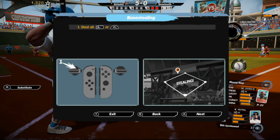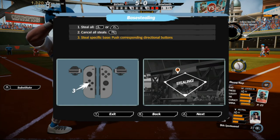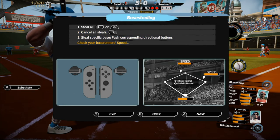Steal. Okay. I'm not gonna try it right now. Then you can cancel all steals with the R. All right. I should try it, but I'm not gonna try it. Check your base runner's speed so you can get that in there. Cause yeah, again, the stats do matter. And I like that. I mean, you could really do a deep dive with this game.